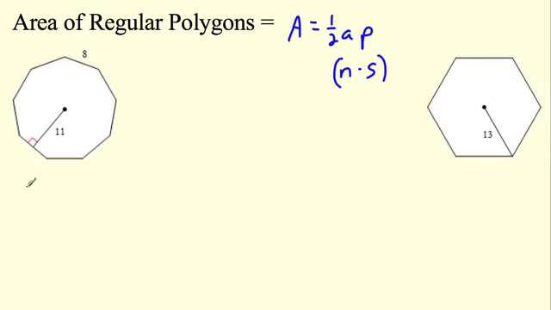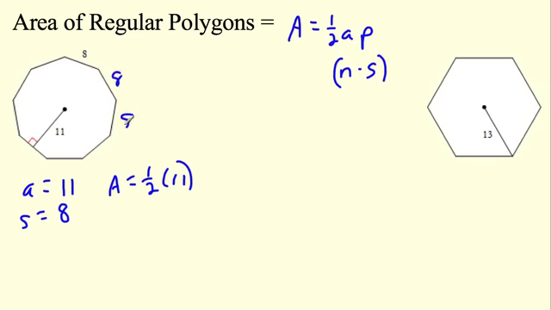So can we do it? Let's check this out. What do I know here? Well, I know my apothem is what? 11. There it is drawn in there. Remember, it cuts it in half. It's from the center, and it makes that right angle. And I know my side is 8. If I know that, can I do it? Sure. Area just equals 1/2. My apothem is 11. What's the perimeter?